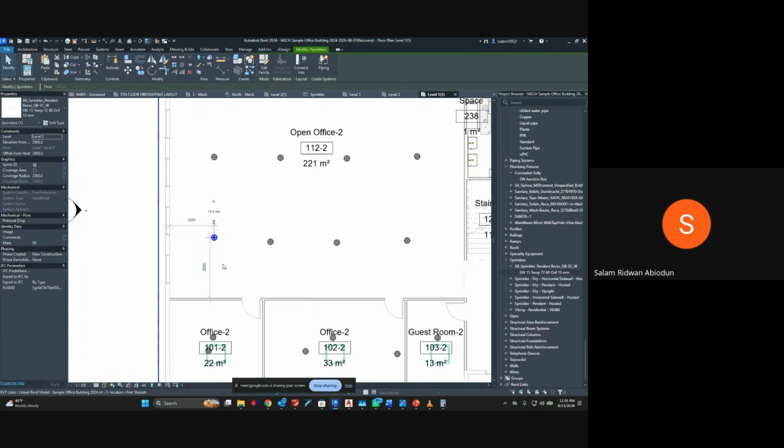That's why I said firefighting is a lot of reading, because I just read that if you are doing a building with more than 6 suspended floors, you should have 2 dedicated risers for sprinkler. From ground floor to 6, one, then from 6 to 12, another. That's suspended floors, that's G plus 6. If it's more than G plus 6, then you must have 2 dedicated risers for the sprinkler. Do you understand? More than 6.